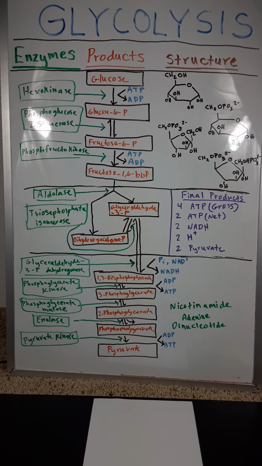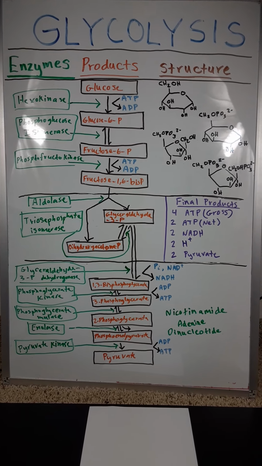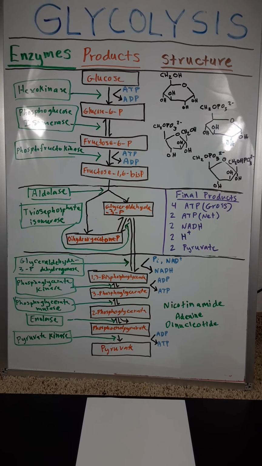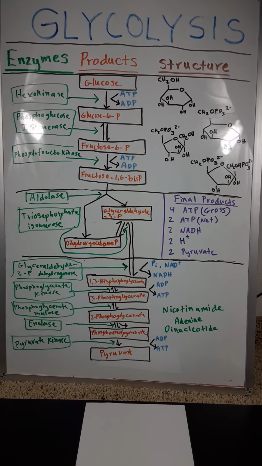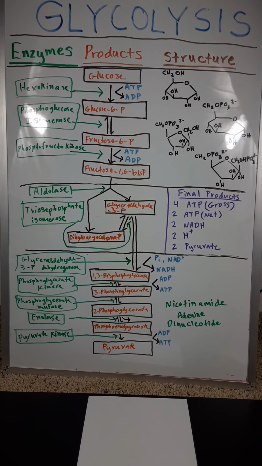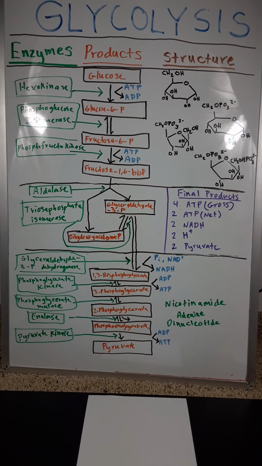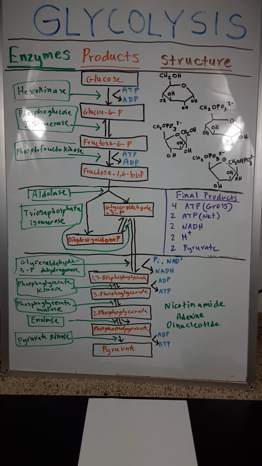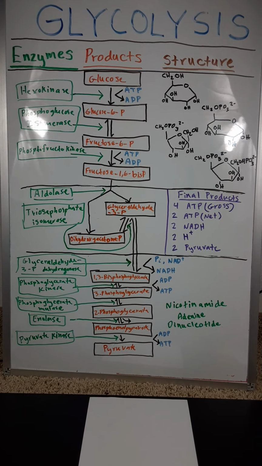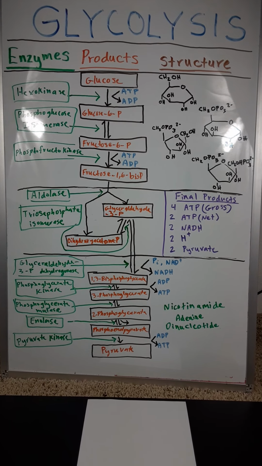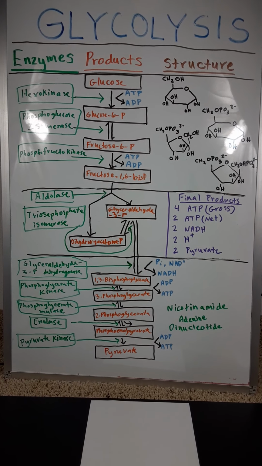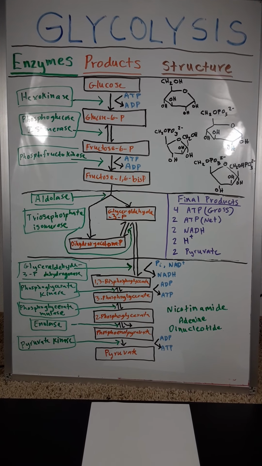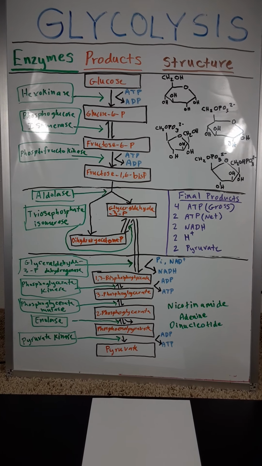You can see on the left side, you have your enzymes. I'm not going to go too much into what enzymes are and how they work in this video. That's for if you're wanting an advanced understanding of what's happening in glycolysis. Then you'll see the products. These are the changes. Glycolysis starts with glucose, and the end product is pyruvate, which is what you're eventually trying to get to, which you will see at the top and the bottom there.